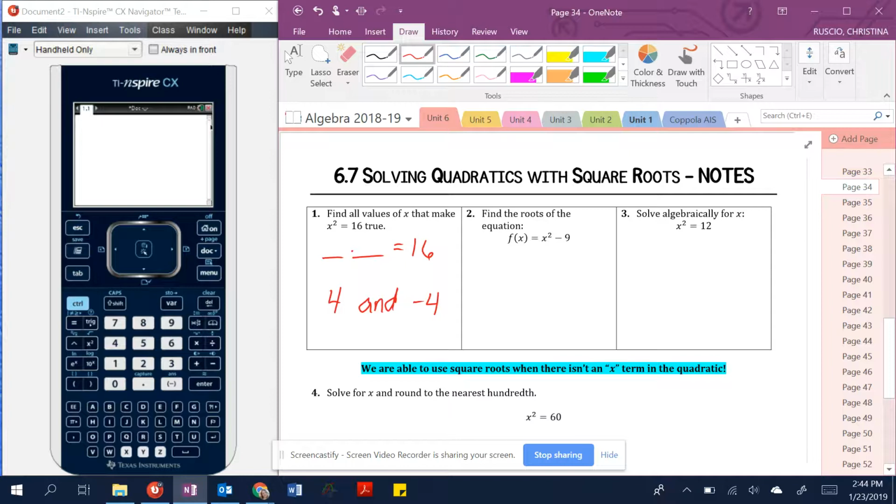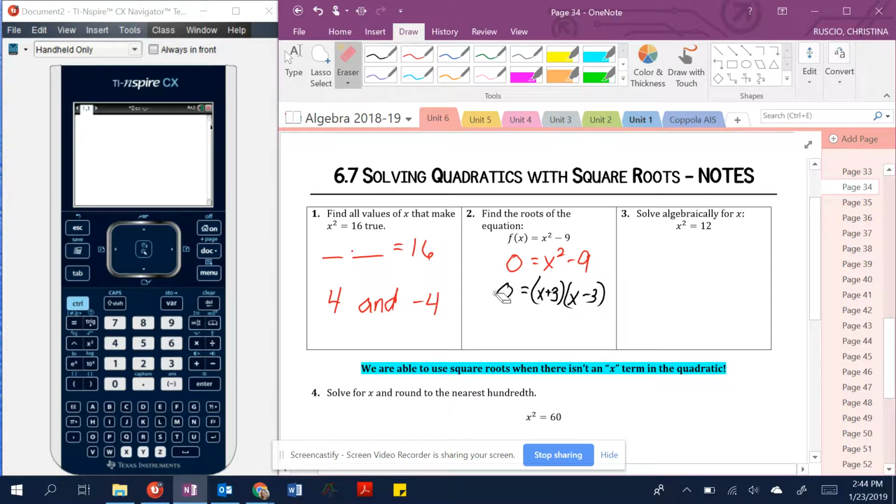All right, number 2, find the roots of the equation. You remember when we solved in the previous days that whenever you see an f of x, you make it 0. Yes, you are right. I'm glad that you thought of that before I said it. Did you see how I paused a little to let your brains think? Okay, so here's the cool part. You guys know how to factor, right? You could do x plus 3, x minus 3, and balance it this way.